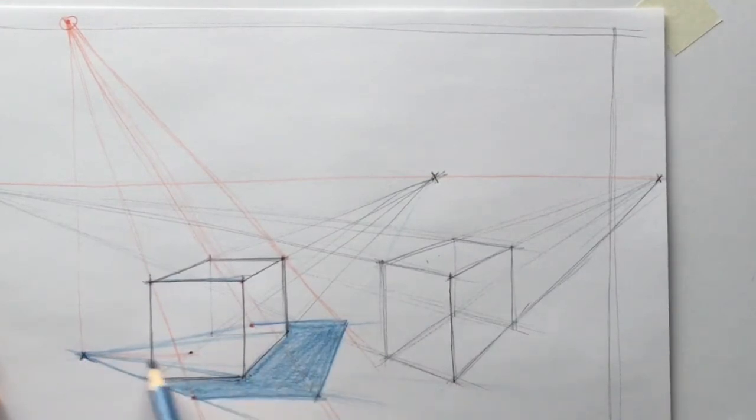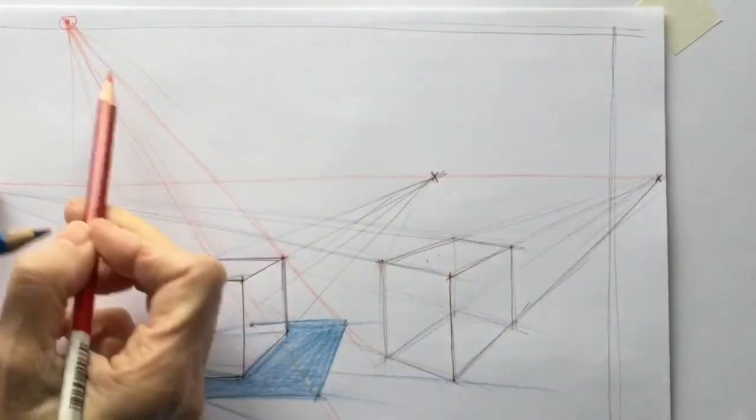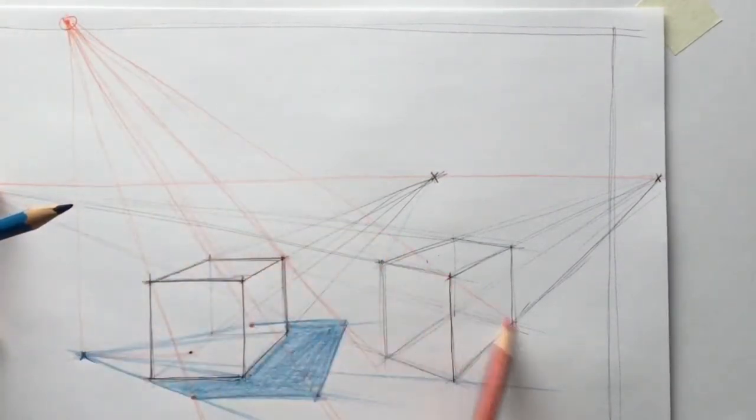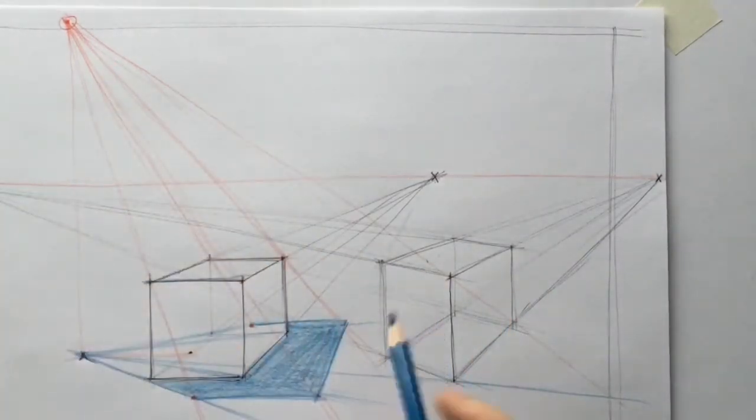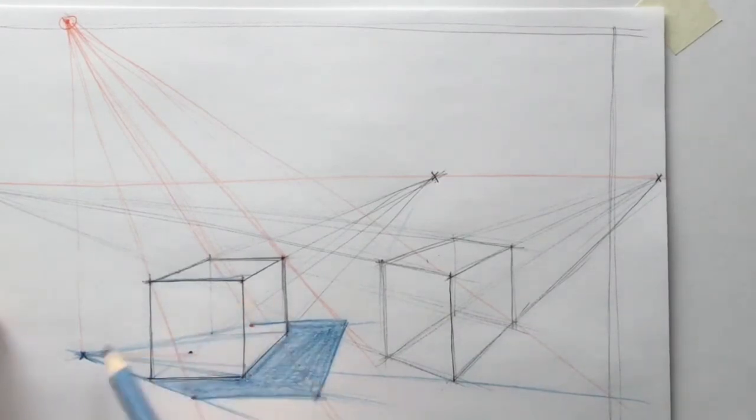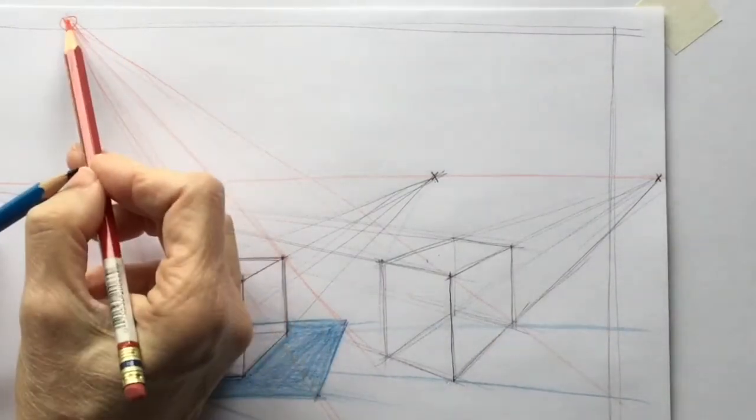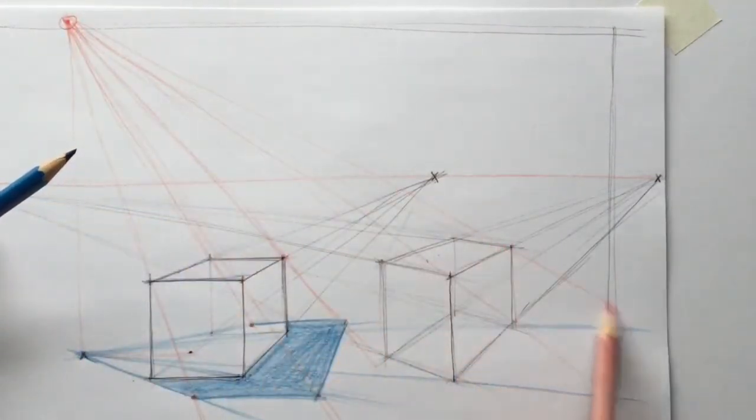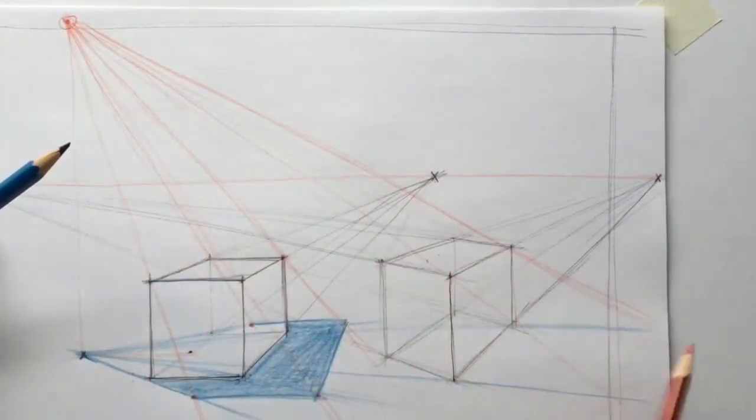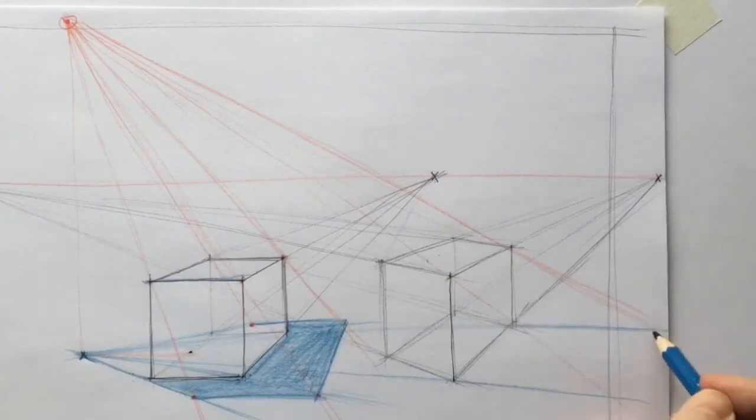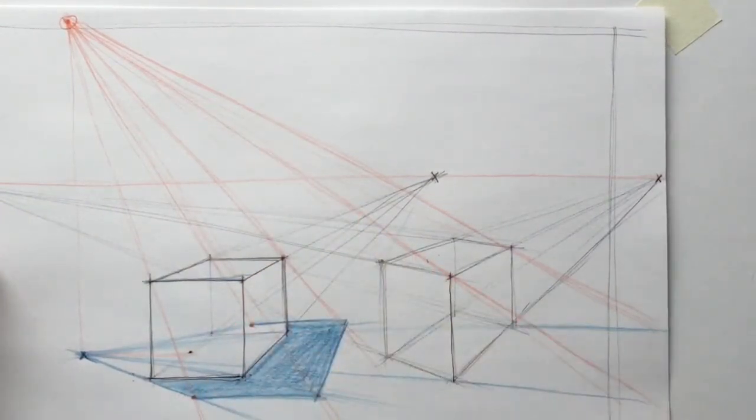Now, for the other box, the two-point box, its shadow is going to be a little different because it's at an angle. But the principle is the same. It's going to be a little longer, a little further away. Now, I think it's important to develop a process which is comfortable for you. If it's more comfortable to do the light first and then do the shape on the floor, then that's what you would do. But for me, I think I work better this way. And it's kind of a logical way of working to me.